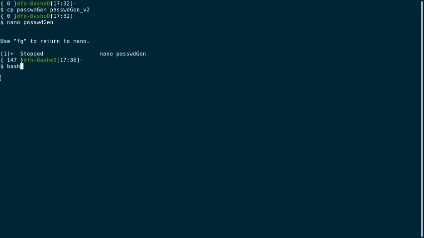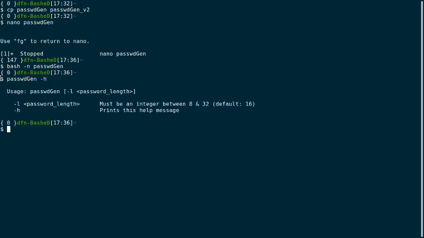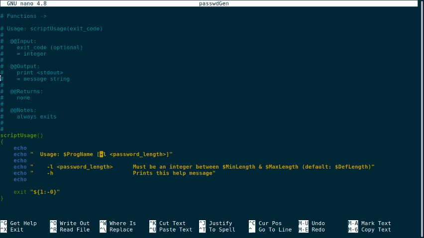So let's just go back, check our syntax, everything looks good, and let's run the help message. See what we get. Okay, so you see that we've substituted in our default, our minimum, and our maximum all there in the help message. So that's good usage of those constants. We're going to do some more up there at the top, but for first, let's look at this script usage in this help message. So like I said, in this version, we're going to be adding quite a few options.